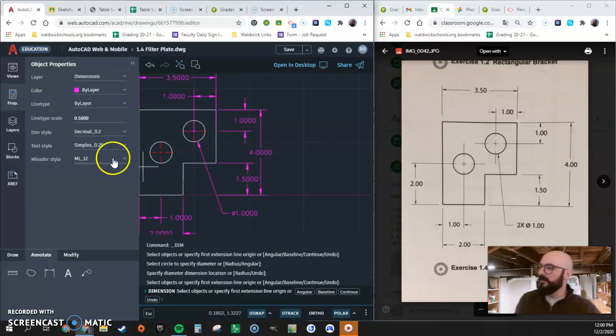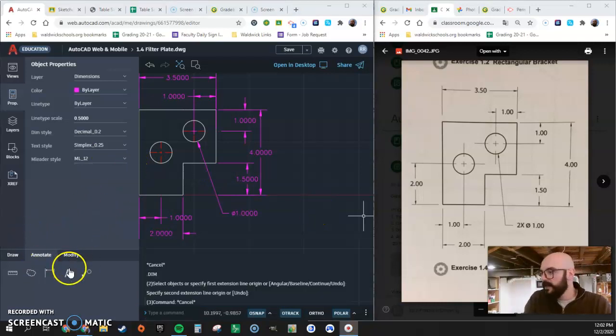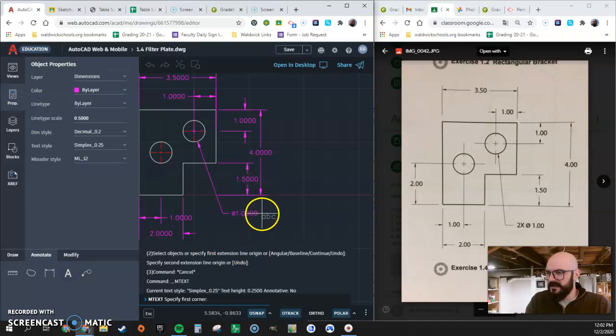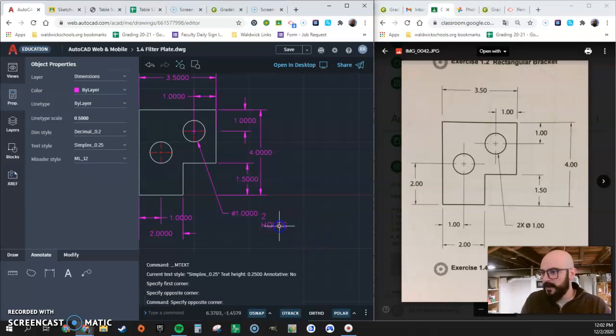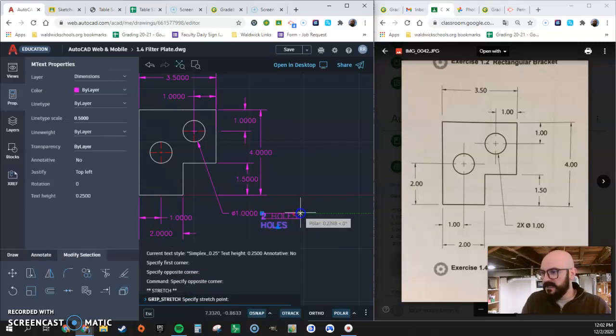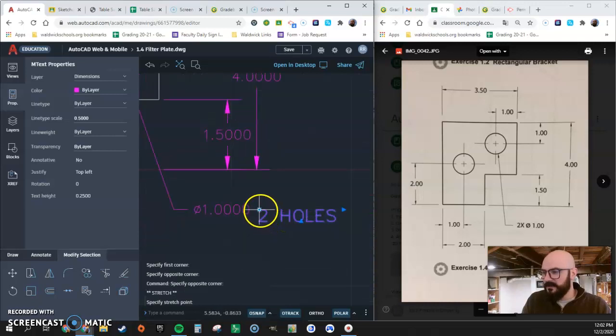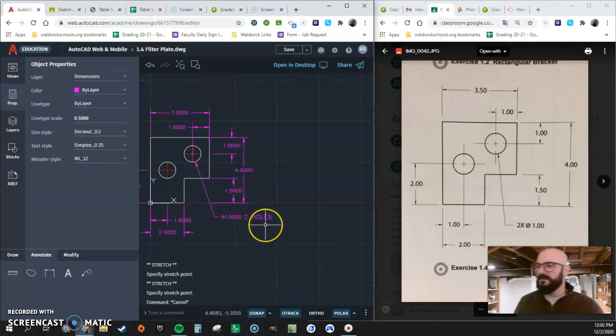And we could add a note to edit this. The way that you'd add a note, you have your text style, and it isn't perfectly the same, because here you have 0.25 and 0.2. I'm assuming that refers to scale in some capacity, but you would just put your text. I would just do 2, all caps, 2 holes. And now I could select this. I can extend that text box so it's a single line and use that corner snap. And now it's clearly identified.